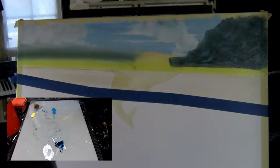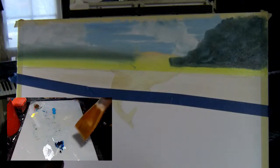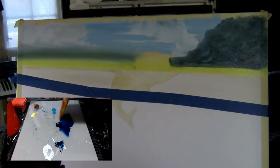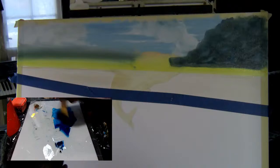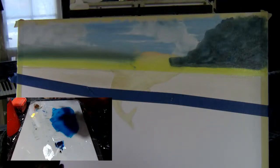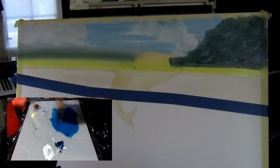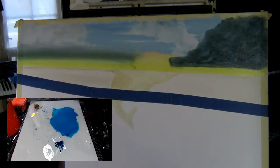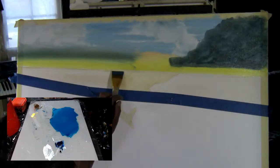Okay. All right, man, that's fine. All right, let's get a little bit of this blue, which is very dark, and some of this ultramarine green. We'll pop it in there together like this. So we'll tint that ultramarine green there. And believe it or not, I might like the way it looks just like that. We'll see. Okay, right from the top.